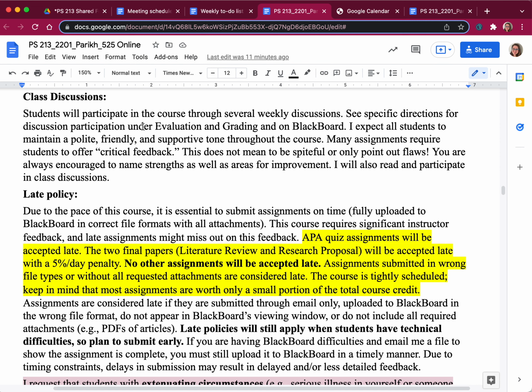Class discussions: both formats use Blackboard quite a bit. Right now, for the in-person class, there's not a lot of peer-to-peer interaction with students in class, partly because we've been virtual and we're doing social distancing. In the past, I did a lot more student contact, but for now, the upside is you're only coming in usually once a week, and sometimes only for half of that class period.